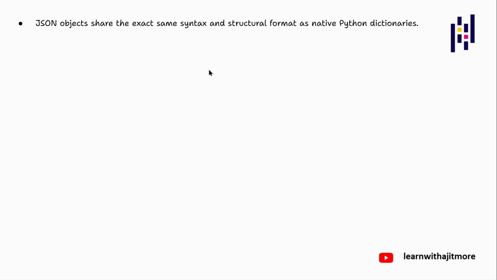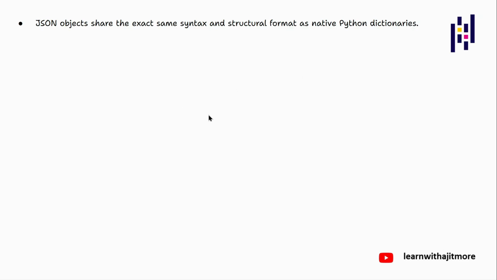Actually, this JSON is exactly like a Python dictionary. If you have a Python dictionary, it works exactly the same. JSON objects share the same syntax and structure as a Python dictionary: an open brace, then key colon value, key colon value.